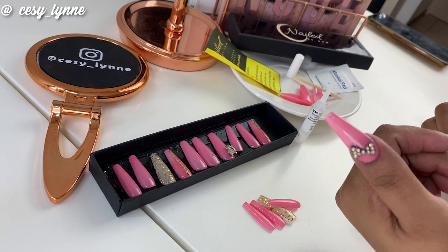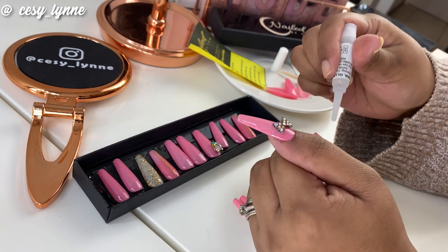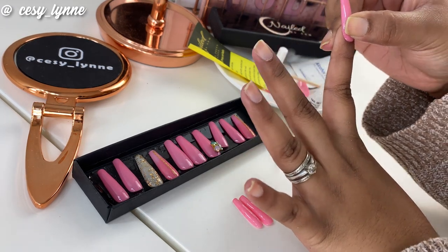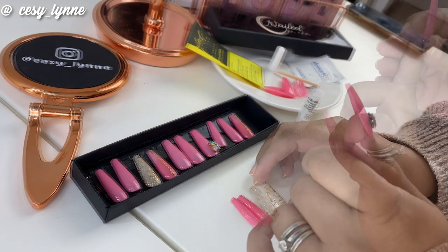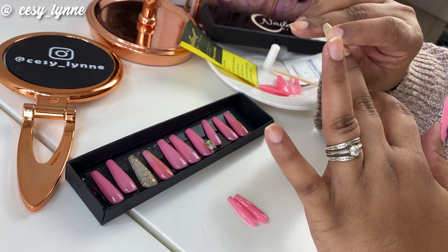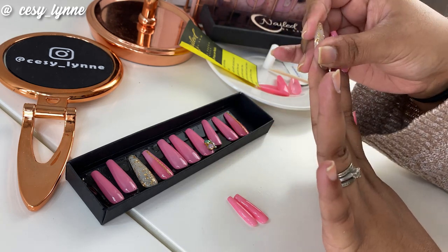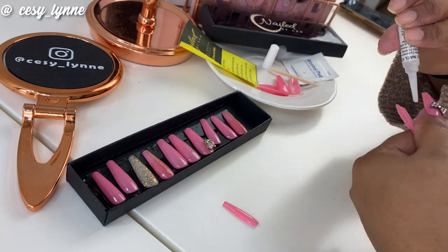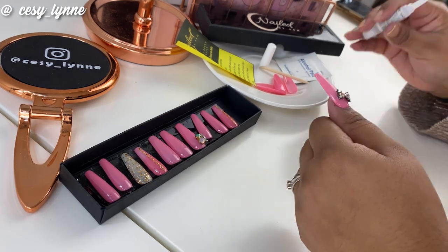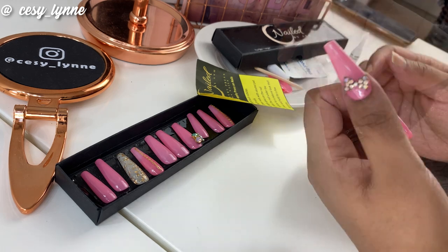It looks really pretty. The amazing thing about these nails is that this is something you can do at home, and they last quite long — if you take good care of them, they can last for up to three weeks. If you don't want to have them on for the entire three weeks, you can also ask her to provide you with nail tabs. Nail tabs will help you add on the nail for about three days; you can take it off and then reuse the nails again. To remove these nails, you soak them in warm water with a bit of soap for about 20 to 25 minutes, and that should allow you to lift up the nail and remove it, which I think is really cool.